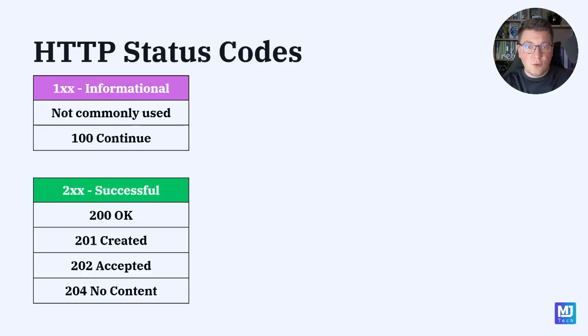This is often used for asynchronous processing when we want to send a request to the server and execute some long-running operation. The server may respond with a 202 status code and give us an identifier, preferably inside of the location header, that we can use to poll for the status of the long-running operation. 204 no content means that the request was successfully processed, but there is nothing to return from the server, and the response should also contain an empty body.